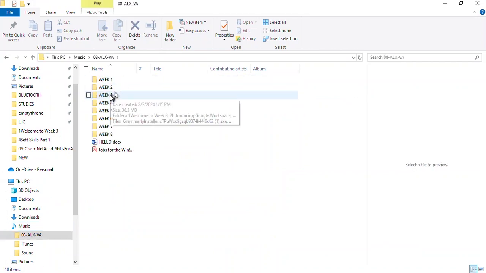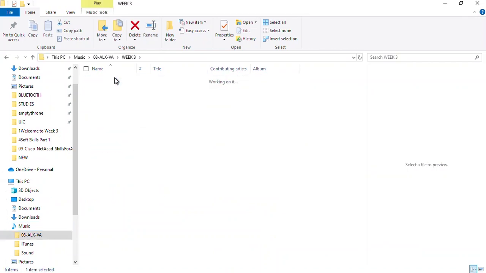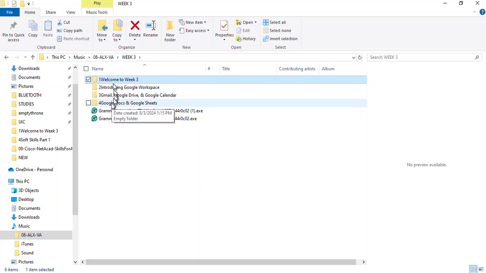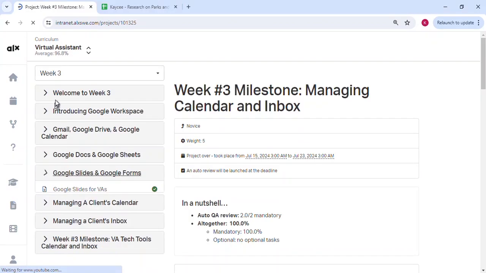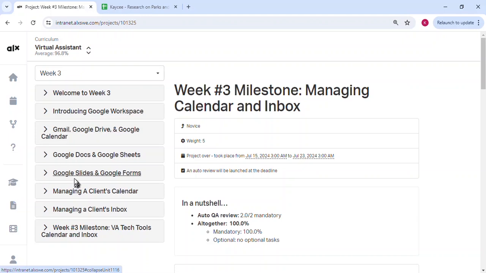Let me see the ones I've saved so far. I've saved the module folders, module 1 to 4. Week 3 has 1, 2, 3, 4, 5, 6, 7, 8. As you can see, I've saved up to 1, 2, 3, 4, the Google Docs and Google Sheets.